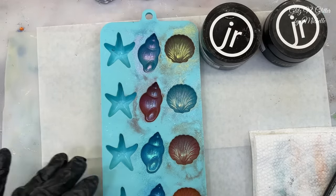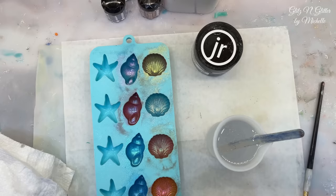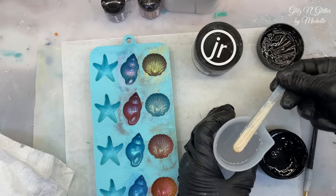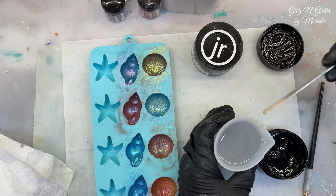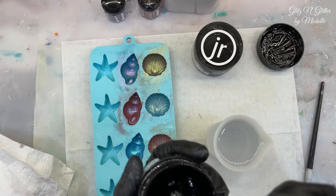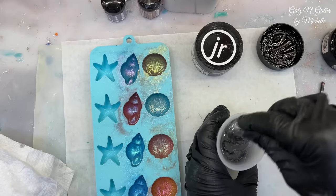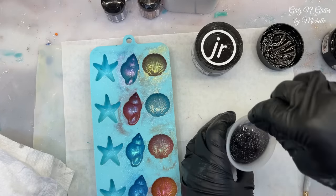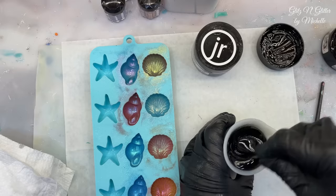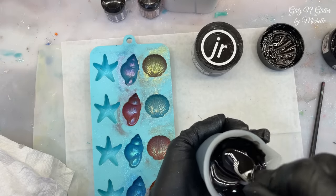These spread like your normal chameleon powders that you would get from another brand. So I'm going to get some black resin mixed. I'm using my Let's Resin 4-Hour Fast Cure because I am impatient, and I'll even probably still stick it in my curing machine because 4 hours is not quick enough for me. Like I said, I will probably pop this in the machine to get this cured in an hour or so. These are very small, so they shouldn't take the whole 3-hour session that these curing machines automatically run.